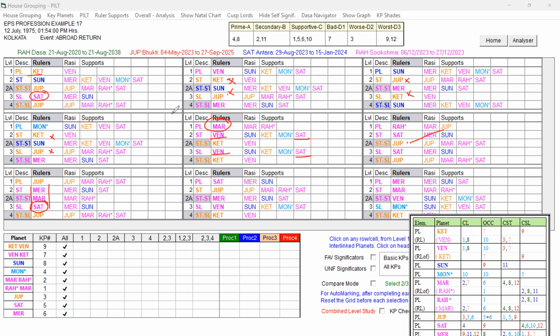So that way here also you can see Ketu is there, with star level Sun and sub level Jupiter, but Jupiter is not forming a ruler link. That way, here the impact is different. Jupiter is forming a ruler link to the source planet and sublord is Saturn, but that Jupiter is passing a ruler link to the star planet level and star level Saturn, and both star lord and sublord are Saturn. It is supportive for both travel abroad and also coming back, right?